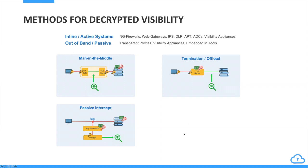Now, I've always talked about these three. There's one more that we should cover. We've been asked about it. I'll just cover it here for completeness. It is, there's a lot of names for it, or people describe it differently, but it's host clear text intercept. And this is where you basically build code shims or modify your TLS libraries or put a system into debug mode, literally to suck out code after it leaves the TLS process and before it goes into your application, or as it goes into your application code, to pull out clear text.